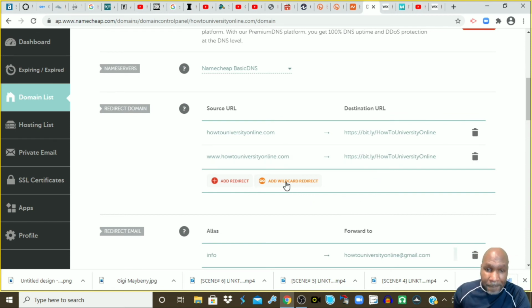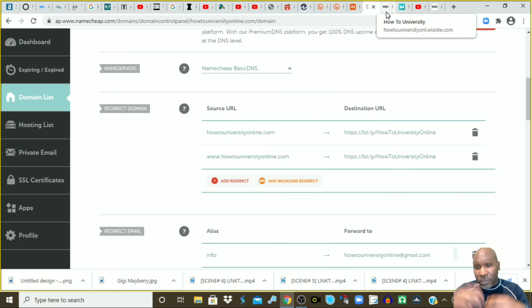And once you do that, now you can give people your www. You can type it in that way, or you can type it in just by putting howtouniversityonline.com. And if you wanted to give people your bit.ly link, you can give them the bit.ly link, but it'll all go to your Wixsite. All right. So that's a workaround to get you your own personal domain name on a free website that doesn't give you a personalized website name. All right. So that is how you do it, ladies and gents.